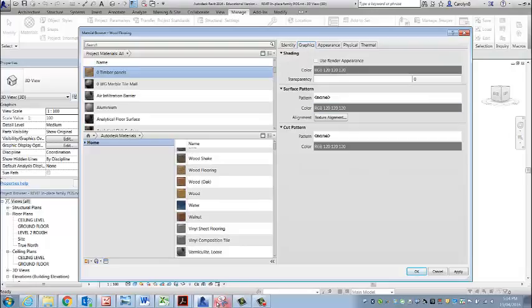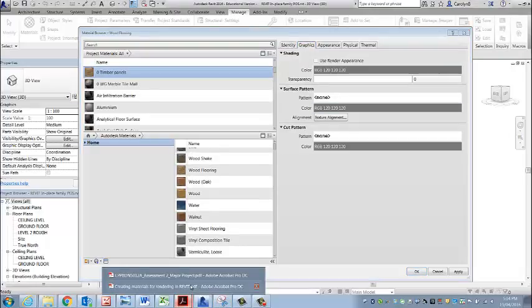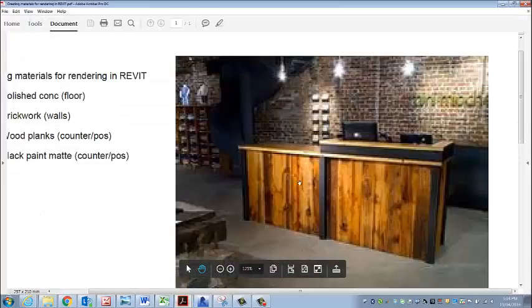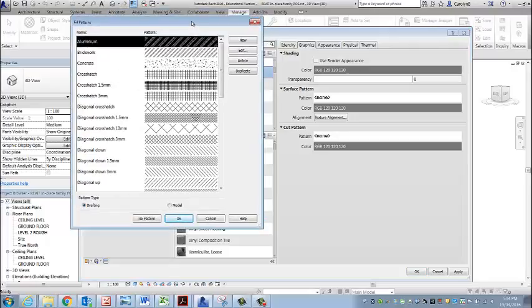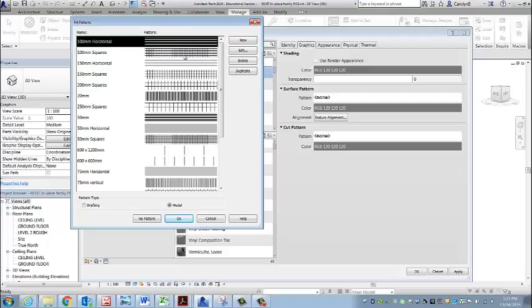The surface pattern, if I go back and have a look at my image, I can see that it's a very bad image, but I'm going to work on roughly 120 wide. So I'm going to quickly create a surface pattern for that. This is so that it appears correct in my elevation, so my room elevations. So I'm going to choose model hatch because that means it'll be to scale.